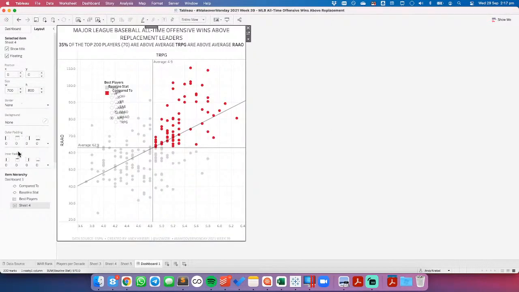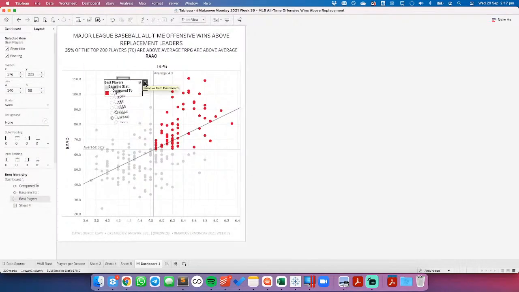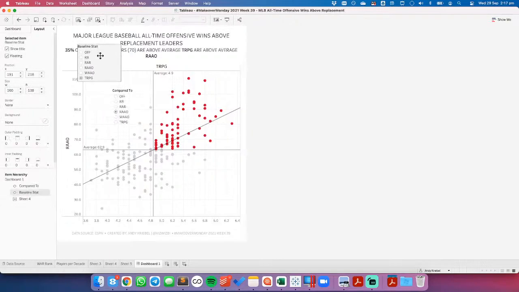And then I'm going to put some inner padding. And now I've got all these extra, these like containers and things here. So I need to somehow figure out what to do with these now.